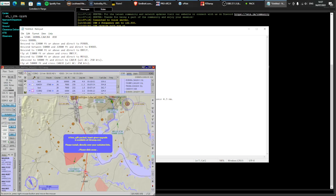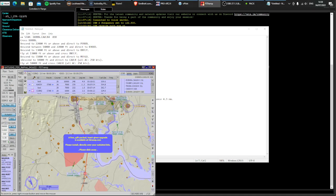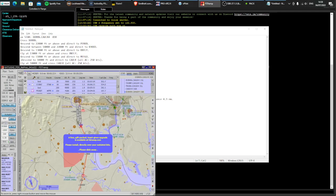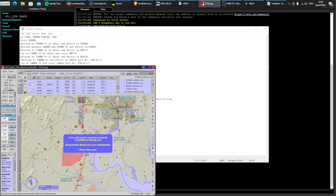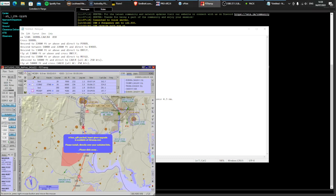Be leveling at 6 here shortly anyway. So we're a little bit fast, but I'm not too worried. So we're going to keep an eye on this here. When Tramp chooses the next waypoint, we are going to fly that heading at 010. Alright, they're already giving us that, so we'll do that. 3,500. And increase that to 1,500 feet a minute. So that was perfect from Pro ATC. Doing 228. That's not bad. Let's help it out with a bit of spoiler.